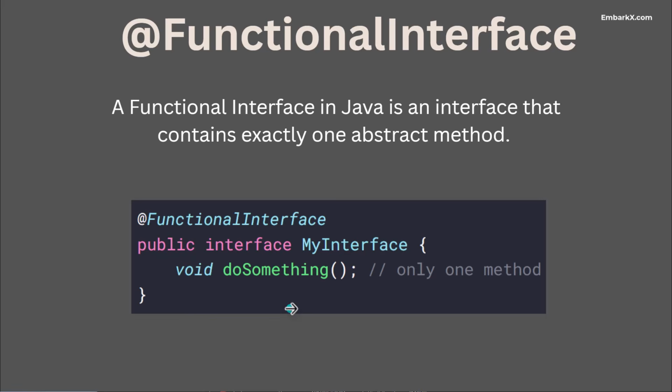and this doSomething is just an example, but you can have something like uppercase, lowercase, or something like that, right? Now, the main purpose of the functional interface is to be used in lambda expressions and method references, and they provide a way to achieve functional programming in Java. So this is what a functional interface is in a nutshell. This feature was introduced in a later version of Java, when functional programming started picking up. I hope this is making sense. This is the simplest definition possible.